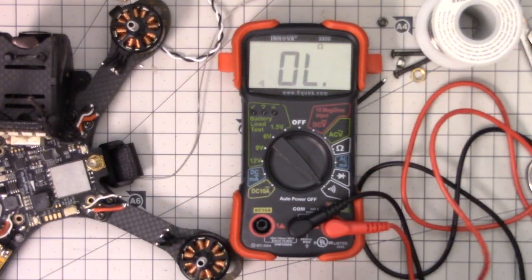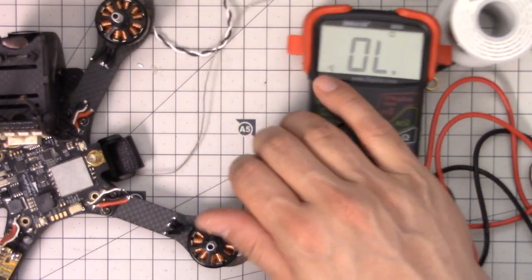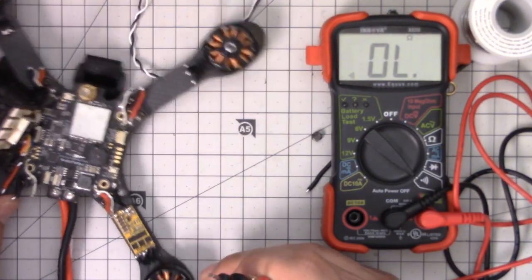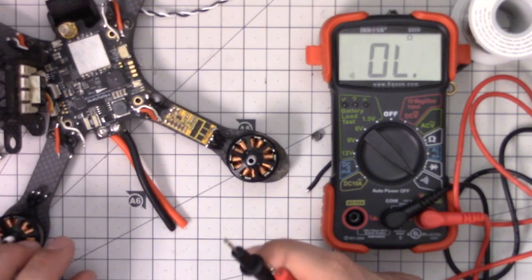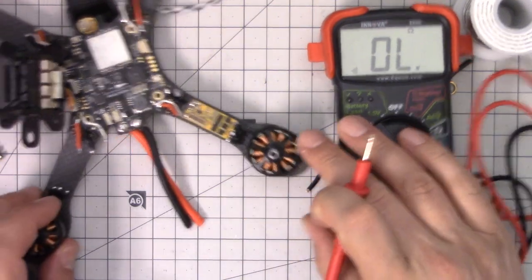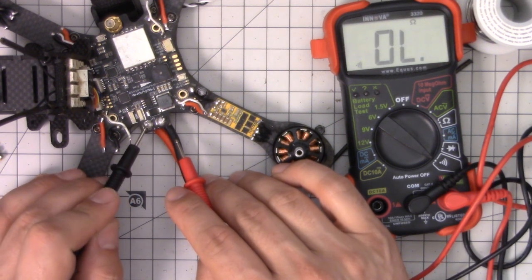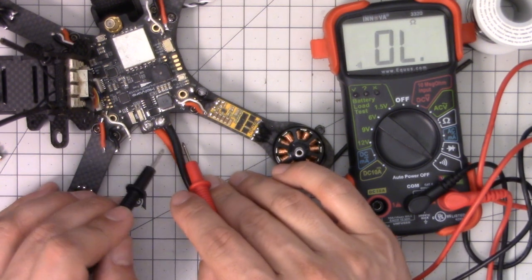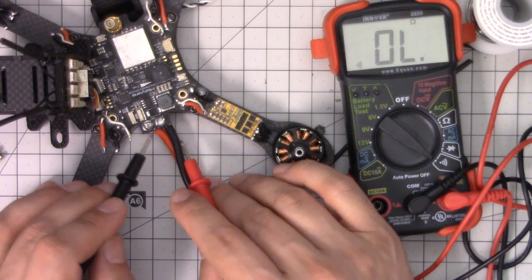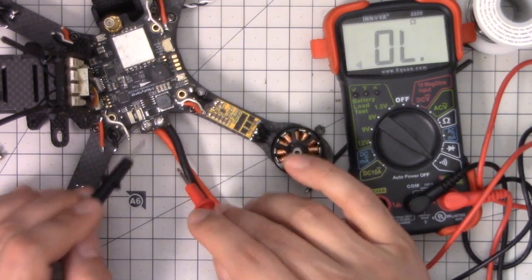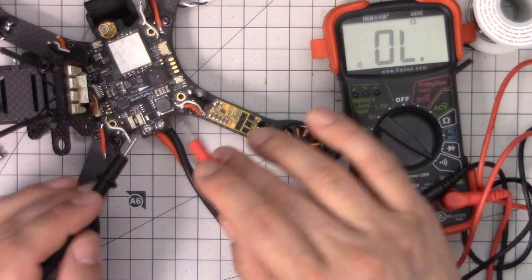Now there's two ways that you can use that. One way that you can use that is to find out if there is continuity when there shouldn't be. So here is a copter that I'm working on. If you have a copter and there's continuity between the positive and the negative battery lead, then when you plug in the battery you'll get a short and you might get a fire, you might ruin your battery. So in general, you do not want continuity between the positive and the negative battery lead.